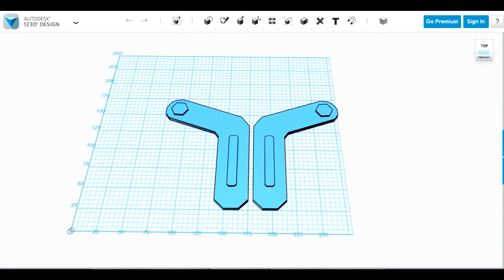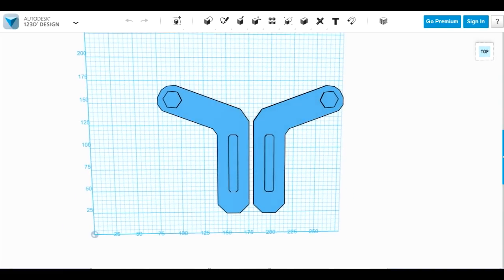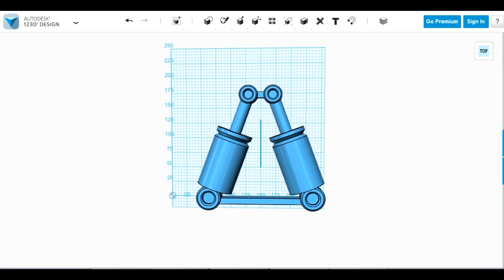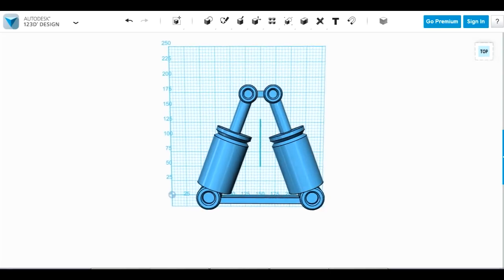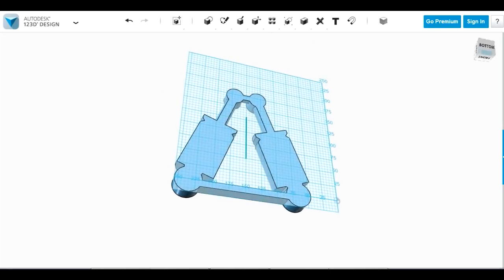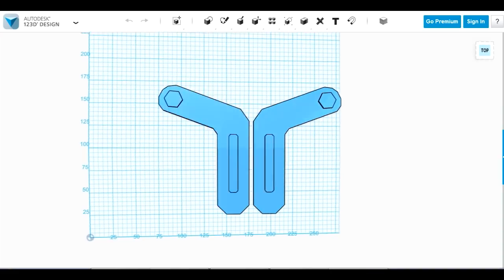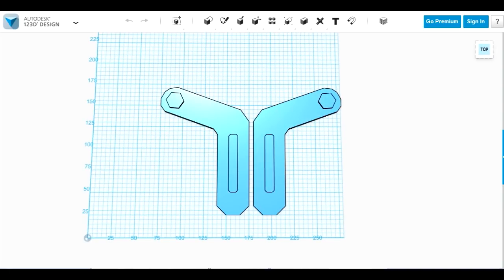I thought I'd make some detail parts for the front of the neck that's showing on the Hulkbuster. So I've made these L-shaped pieces which will fit quite near the front, angled back. I've also designed some cylinders which will go the other way behind them, which look like the cylinders that move the head around. These are printed flat on the bed, and both parts will be mounted on some sort of frame once I've printed them and seen how they fit. So let's get those printed.